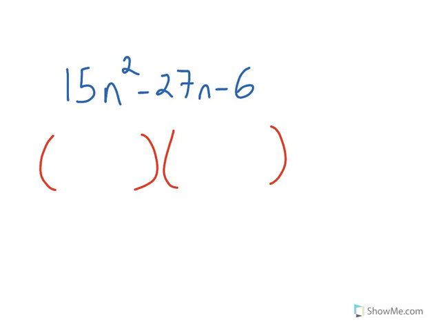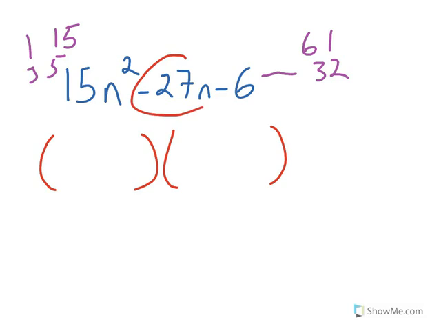Alright, so this is more factoring. So guys, here, all I'm going to do is just list every single factor of just the first and second term. So when we talk about factoring this way, I always say to myself, is 27 the middle term? Is it bigger than the other two or smaller than the other one? It is quite big. So I have a feeling that I'm going to be using either 6 and 1 or 1 and 15.